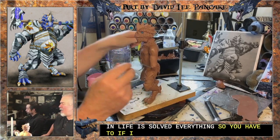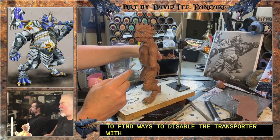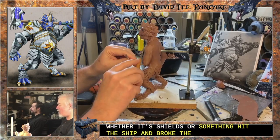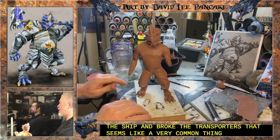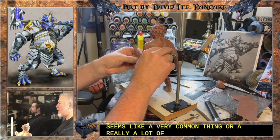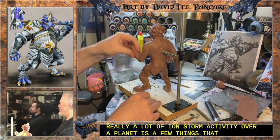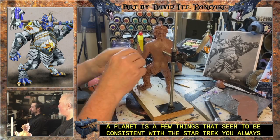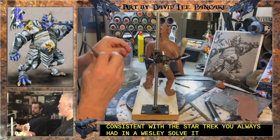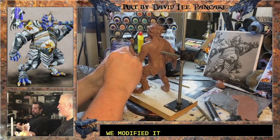So you have to find ways to disable the transporter, whether it's shields or something hit the ship and broke the transporters. That seems like a very common thing. Or really a lot of ion storm activity over a planet. Yeah, there's a few things that seem to be consistent with Star Trek. You know, Wesley solves it. Oh, yeah. You've got neutrinos. We modified the dish to emit a neutrino, blah, blah, blah.